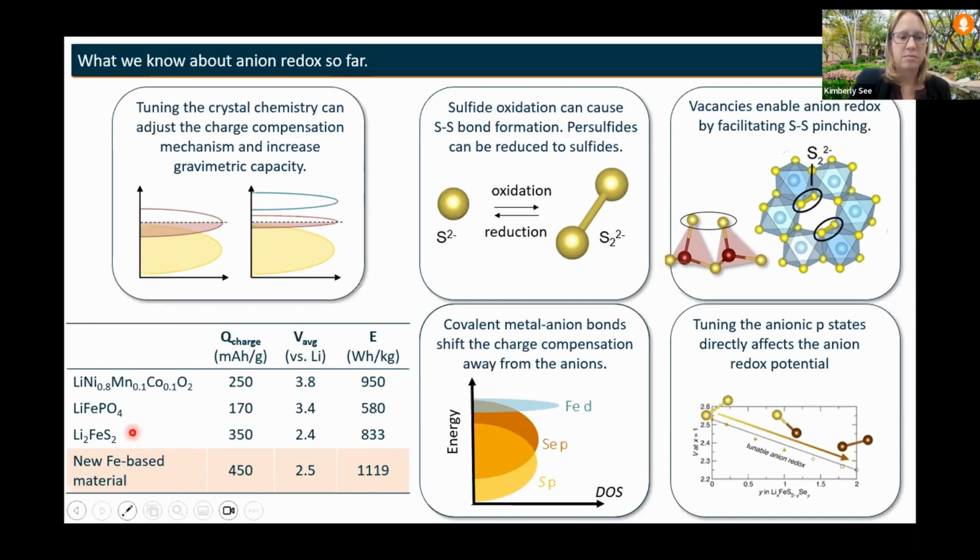So with this new iron-based material, we can get capacities over 450 milliamp hours per gram, and with an average voltage of about 2.5. And if you take those two together, you get an energy density of over 1,000 watt hours per kilogram, which is really exciting. So if you compare that to things like the NMCs or lithium iron phosphate, which is certainly the front runner for iron-containing materials, from an energy density perspective, they're very exciting. We still have some challenges ahead associated with hysteresis and reversibility, but I think that this is a viable way to bypass the low voltage redox associated with iron, so we can store more charge on the anions.